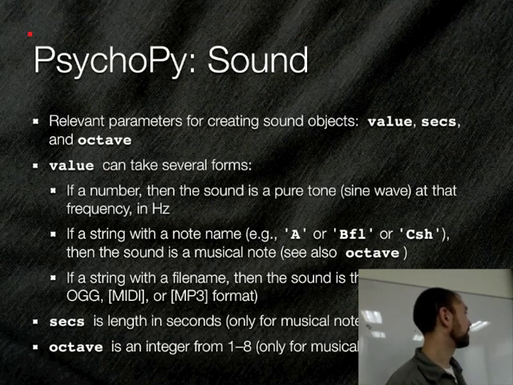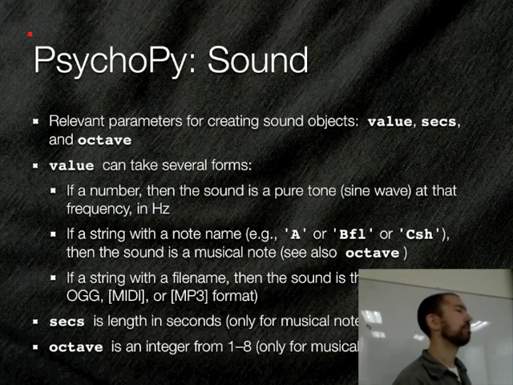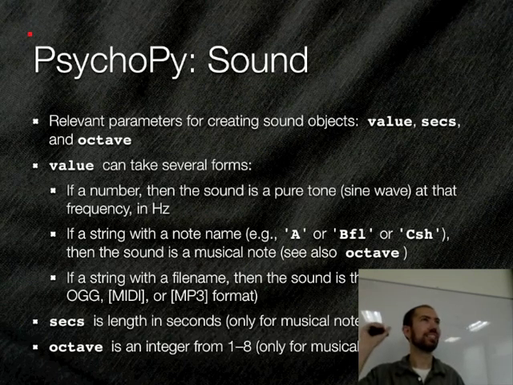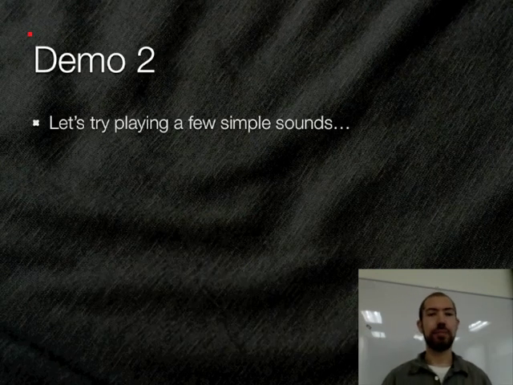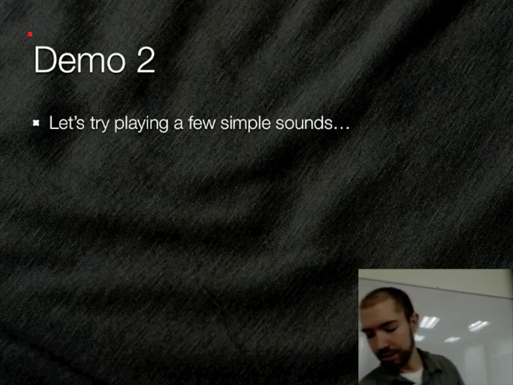But you have to specify an octave. So basically 1 are lower octaves, 8 is a higher octave, and it goes from 1 to 8. You'll probably want to use like 4 or 5, because the really low ones you can barely hear, and the really high ones are painfully high. Okay? So let's see an example of this in real life.